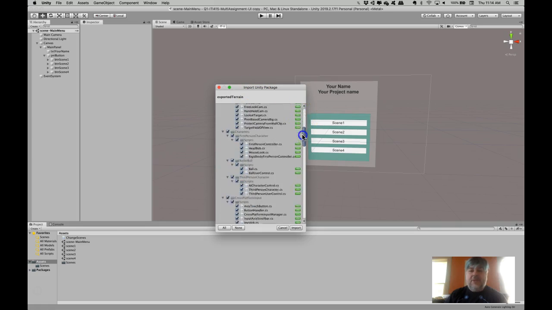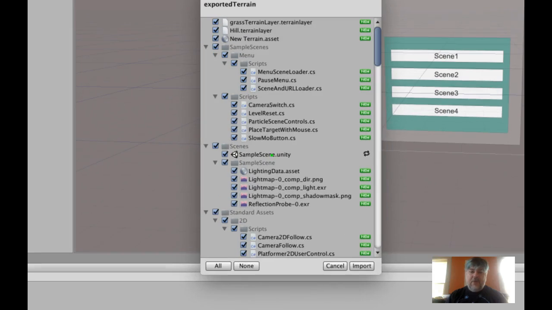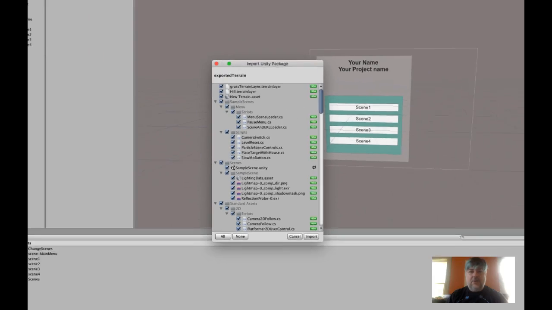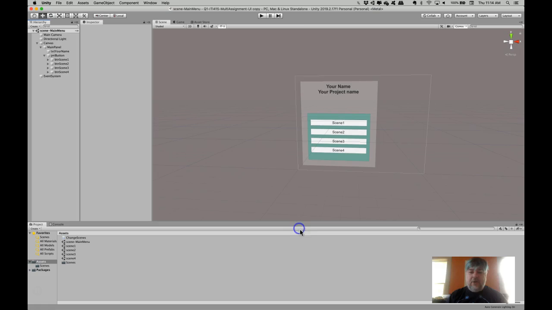So here's all of the pieces, and the thing that's important to note right here, whoops, what just happened right there, is that we have this scene that we had exported. So that's going to be sort of the problem that we have to address when we import things in. So let's see how that works. So I'm going to import everything in. Here it comes.